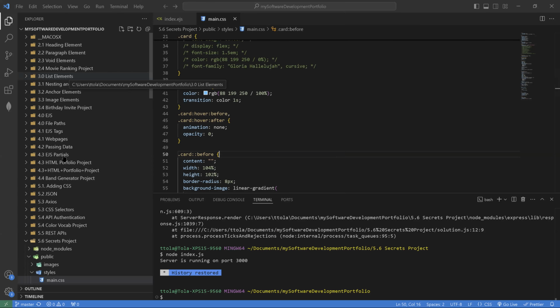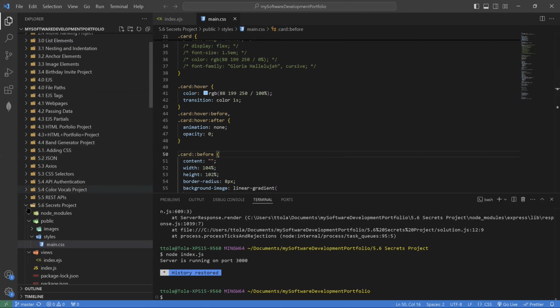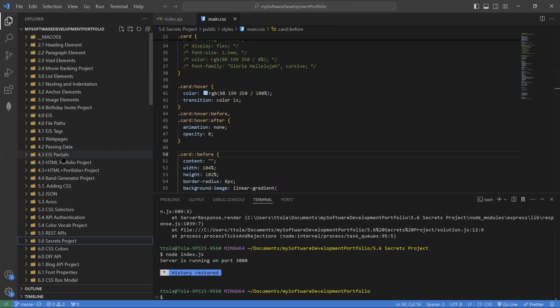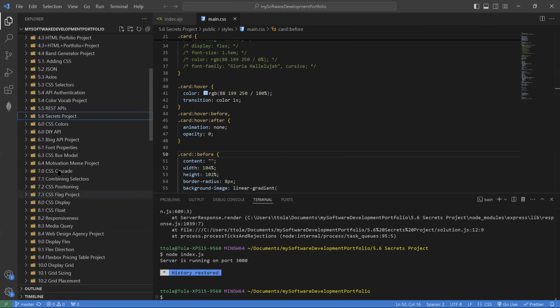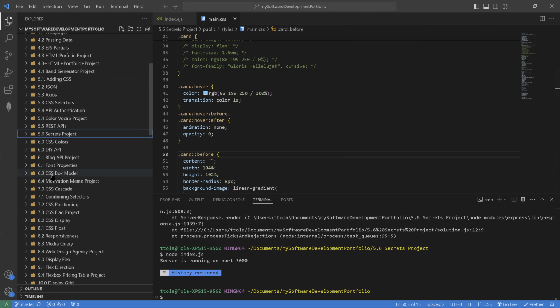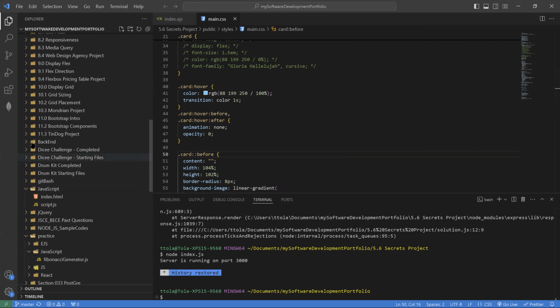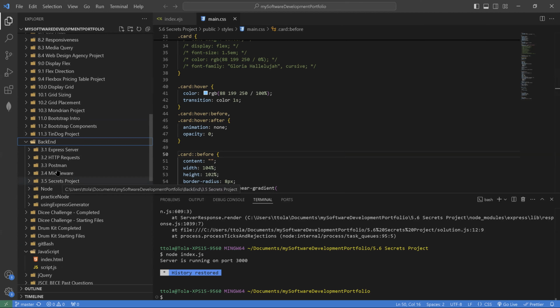JavaScript. No JavaScript or backend. Let me see. Is there anything backend? Okay, I think this is it.